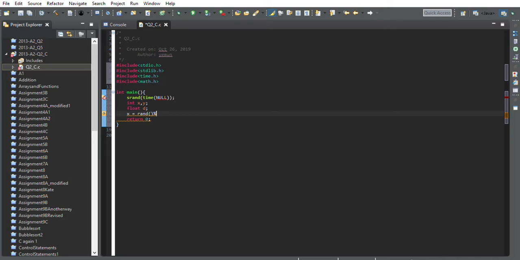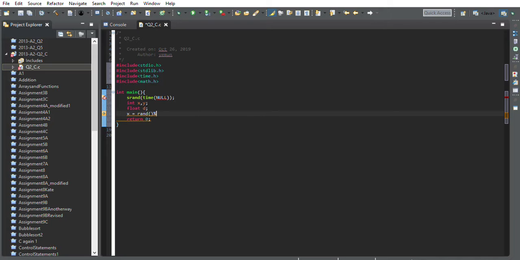Rand modulus 10 would give us numbers between 0 and 9, because any number you divide by 10 gives a remainder between 0 and 9. So if you want numbers between 0 and 100, excluding the 100, it would be rand modulus 100. Then we'll get numbers between 0 and 99.